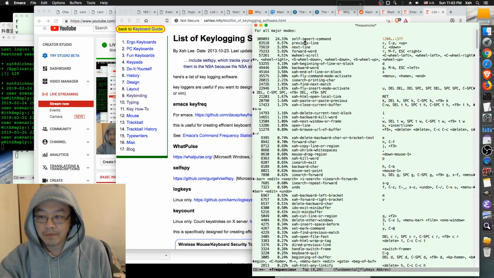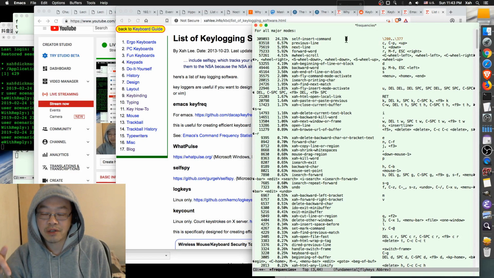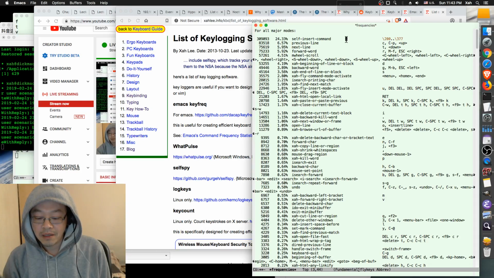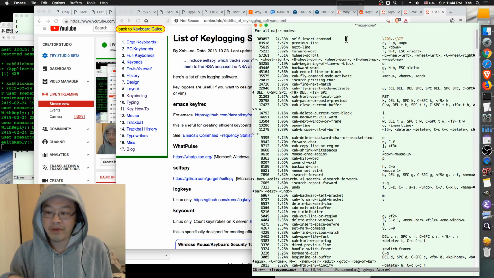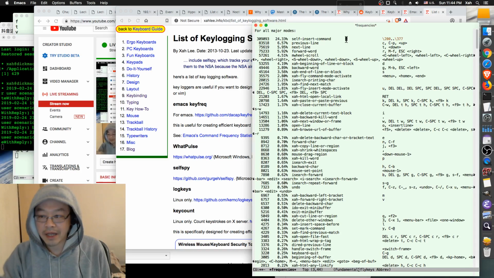So my actual typing is only 20%. That means 75% of typing is actually shortcuts, not inserting stuff. Actually, if you are a programmer, the majority of keystrokes are not data entry. They are not inserting keys or writing stuff. They are actually like moving forward, delete words, backward, page up, switch buffers, copy and paste, things like that.